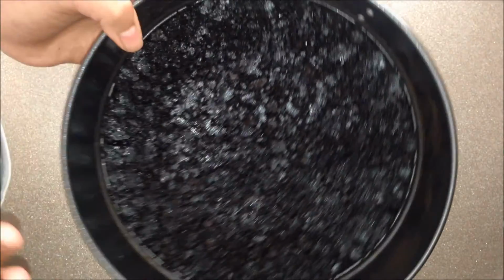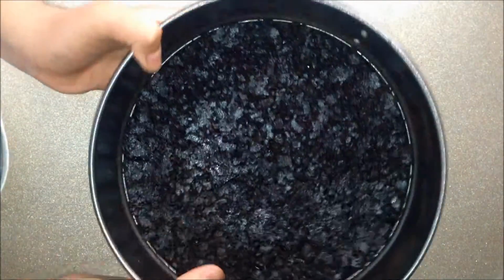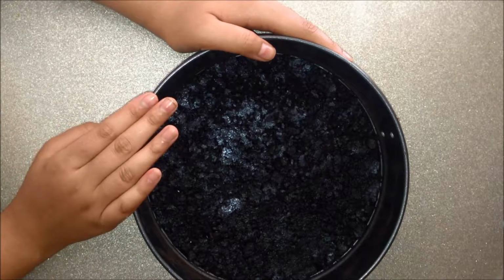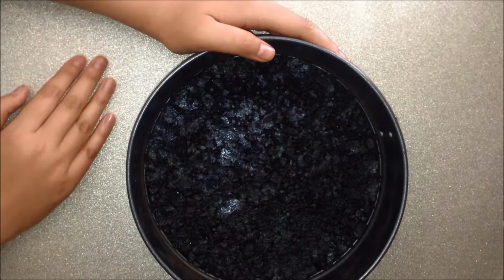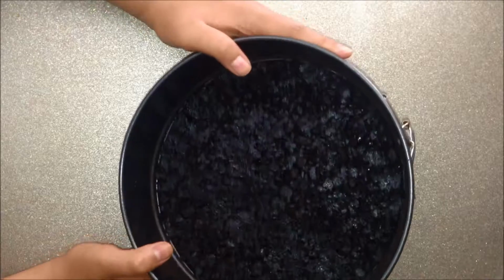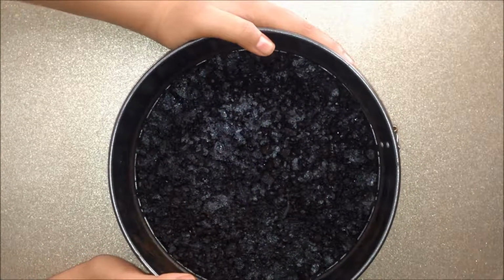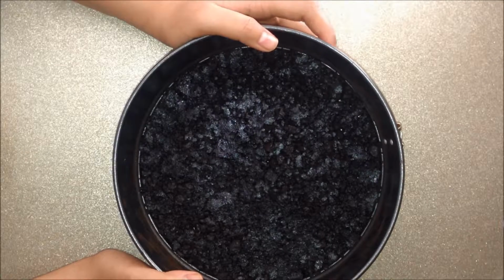So I've put the Oreos into the tin and I've spread it out really nice and evenly, and it looks really good. Sorry for the background noise, there's the washing machine going on. And I'm just going to put this in the fridge now, roughly for 30 minutes or even less.